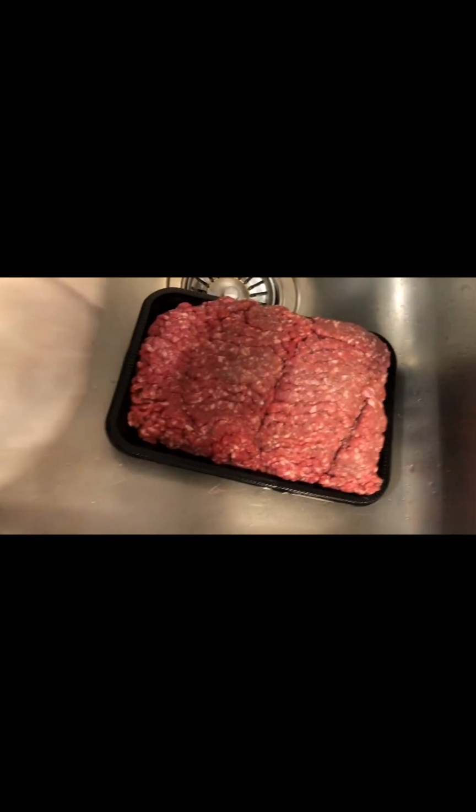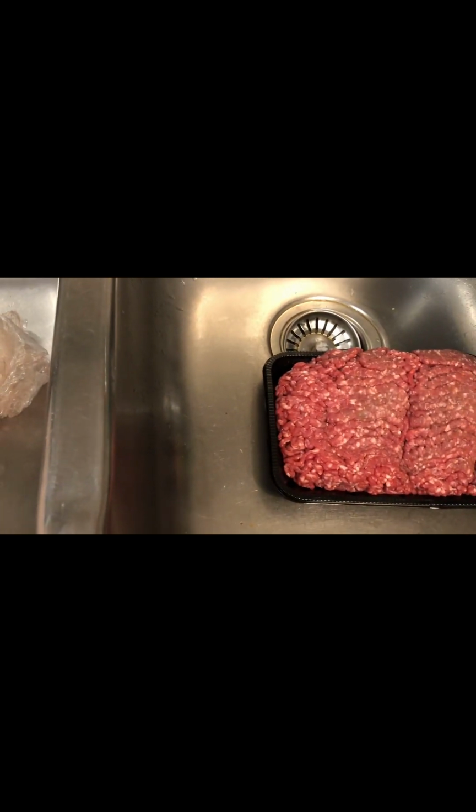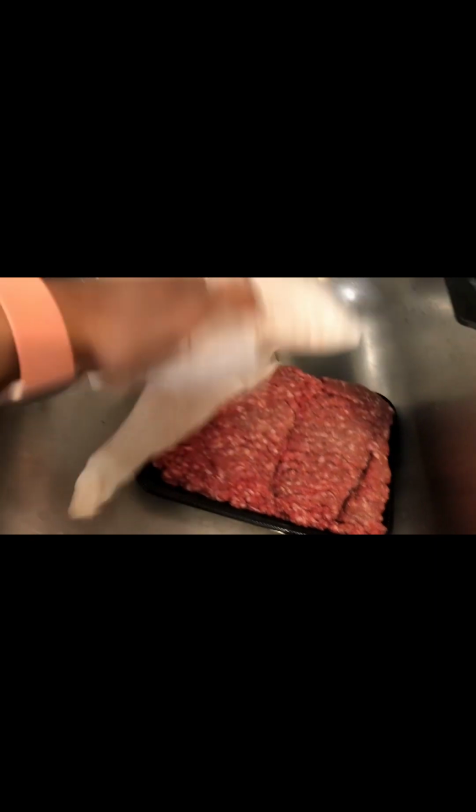So I'm drying up the keema. The keema should not be watery for the meatballs. So just dry it with a paper towel, or if you have a basket, you can drain your keema one time, but no washing.